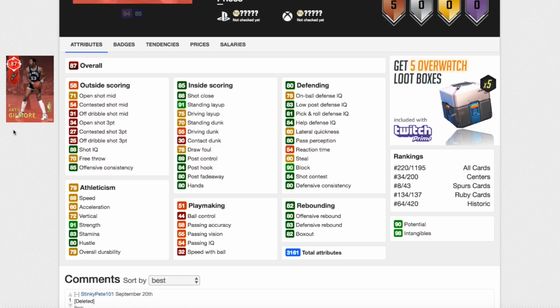Rebounding of 82. Not the best rebounding stats, but he is 7'2", so he will grab a lot of them. Defending, again, not the best, even though he does have that 90 block, which will be extremely helpful, again, because he's 7'2". So this card actually could end up being quite good. The one major problem with this card is obviously the fact that he comes in a historic collection, meaning that he is going to be really expensive. And the George Gervin collection is going to be really expensive because of how good that George Gervin card is. He may be way more expensive than he's worth.